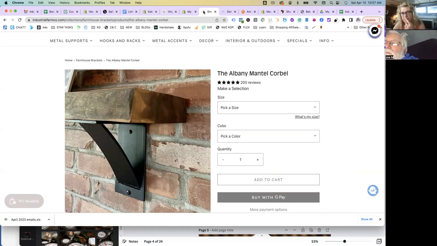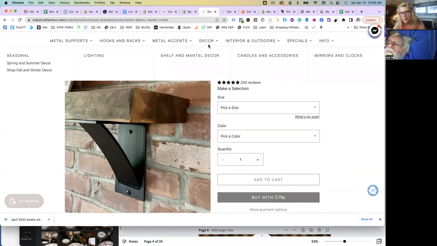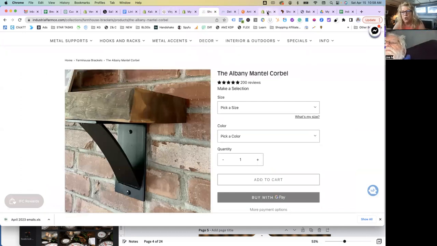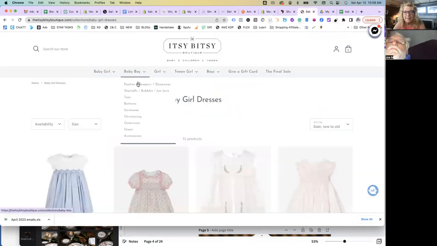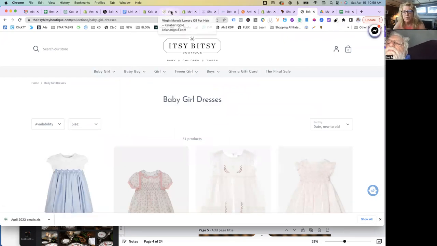I've added 3 levels. You should only add 3 levels, because otherwise it just goes, and this is a mega menu. Again, it's making it as easy as possible for people to find the products.